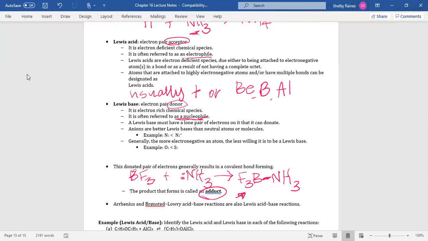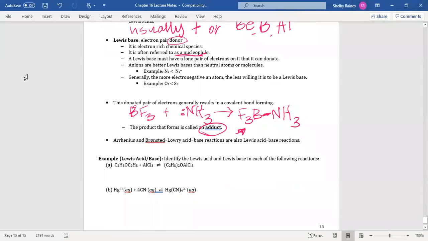An adduct is the direct product of two or more distinct molecules resulting in a single reaction product containing all atoms of all components. So an adduct just means I took two compounds and I put a bond in between them. Everybody came with. Like, we didn't lose any elements along the way. That's what an adduct is. Arrhenius, Bronsted-Lowry acid-base reactions are also Lewis acid-base reactions. Lewis just extends the definition of what an acid can be.